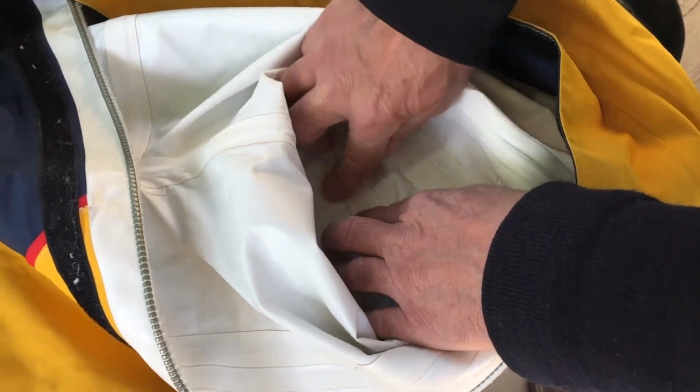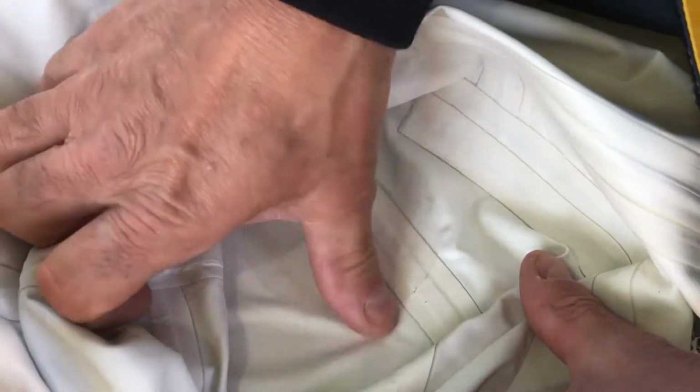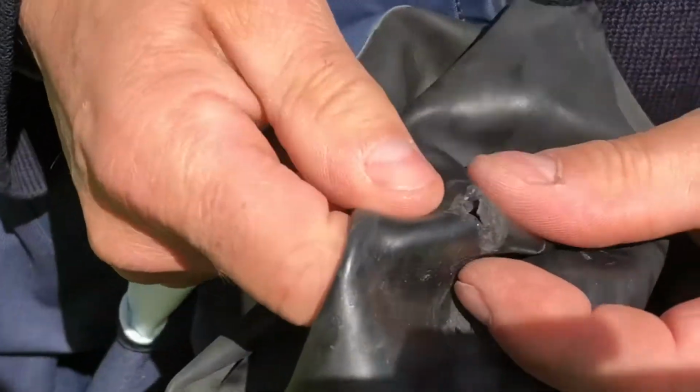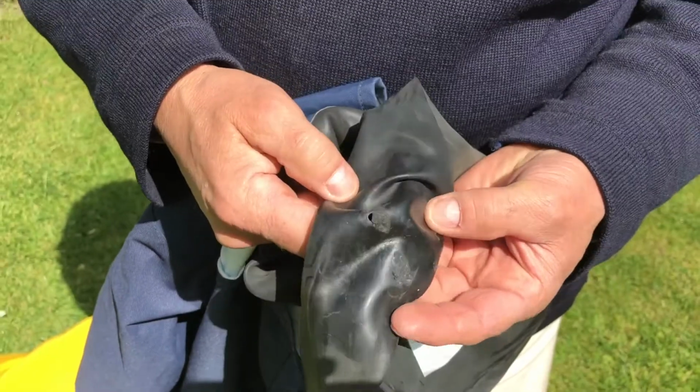So there's the waterproof patch made, and you can hardly see it at all. So that's a good quality repair. There's a hole here as well, and we're going to do a quick repair on that.